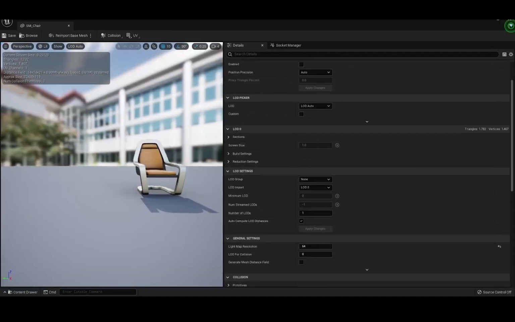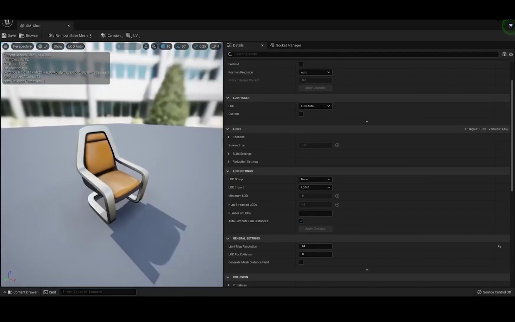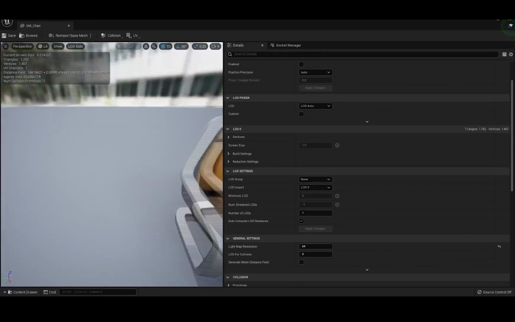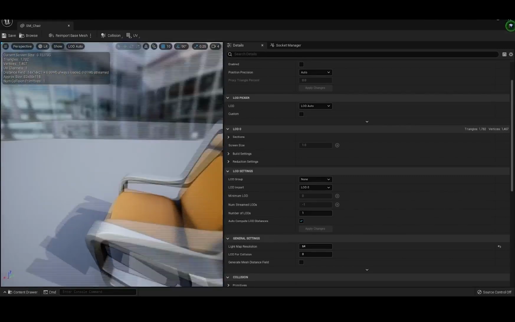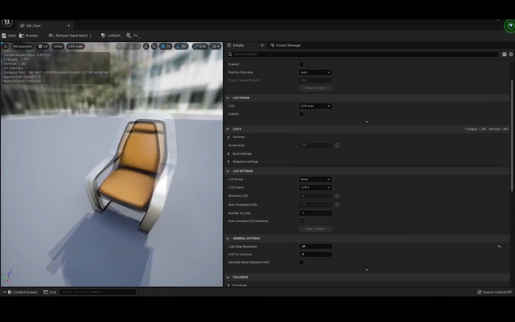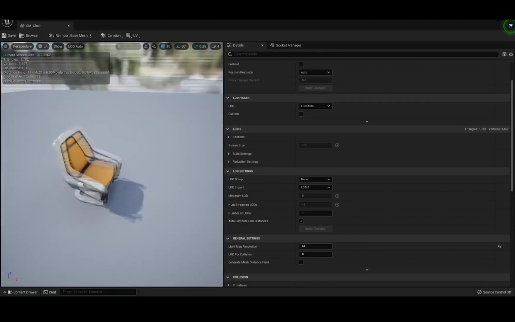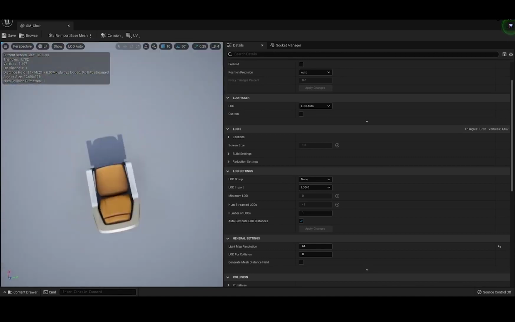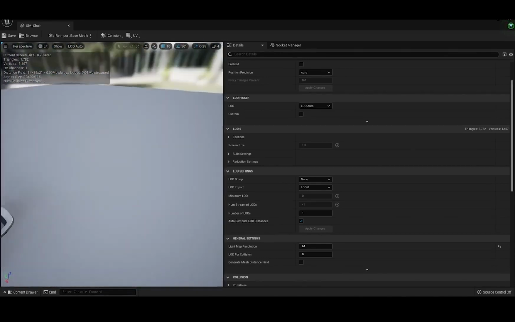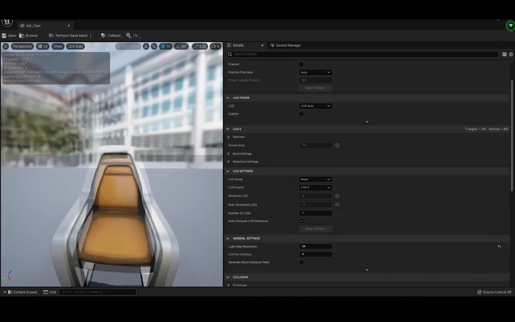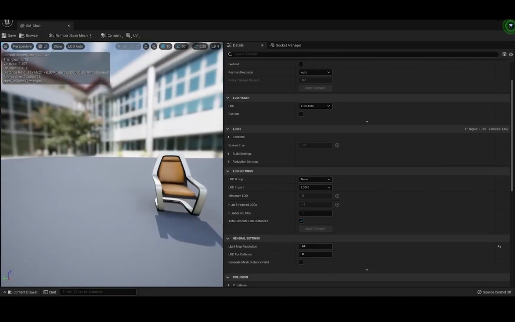You can move around the asset in the scene in the same way that you move around in the main engine. If you hold Alt and left click, you can pivot around the view that you currently have. That's quite helpful in here, so you're not trying to fly around it to see the back. You can just hold Alt and spin it around, and then you'll see the behind of it.